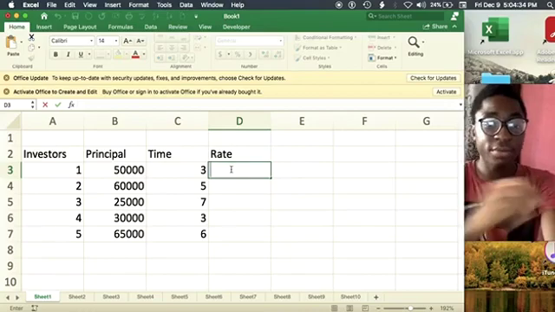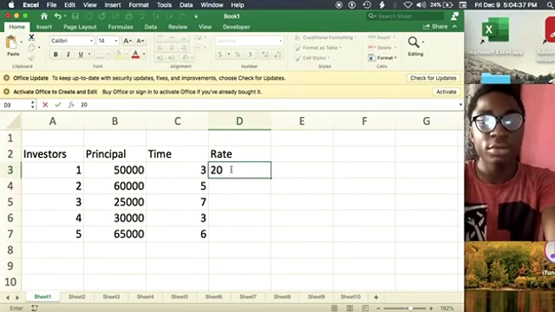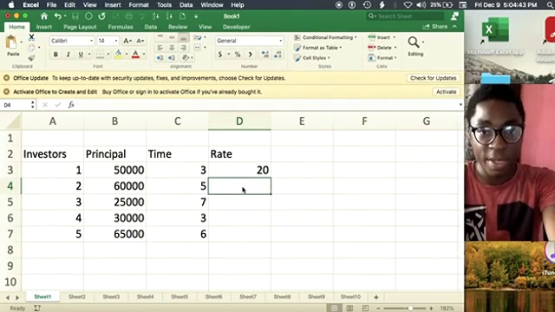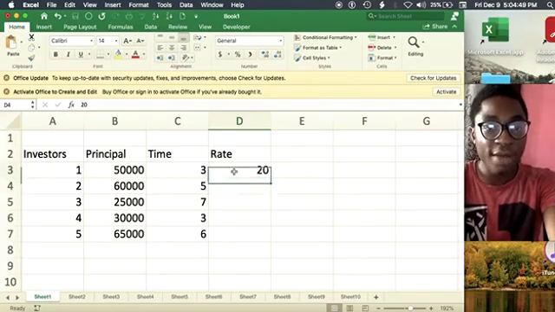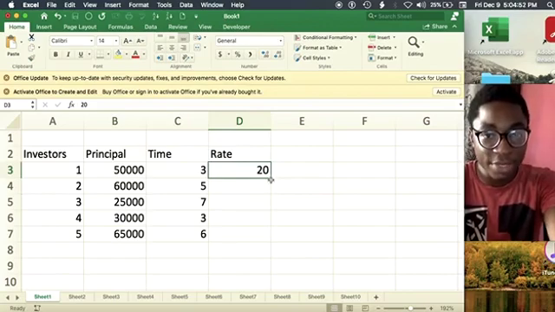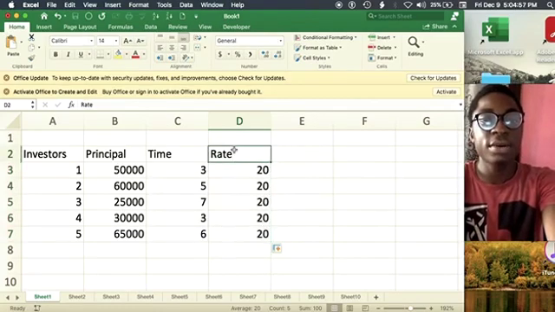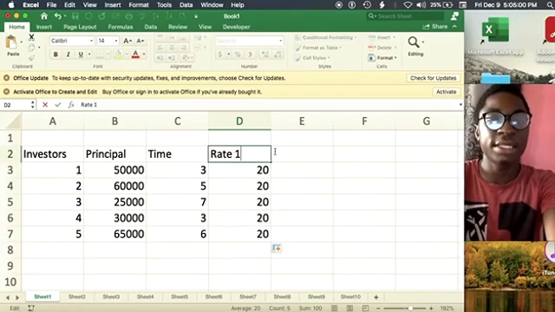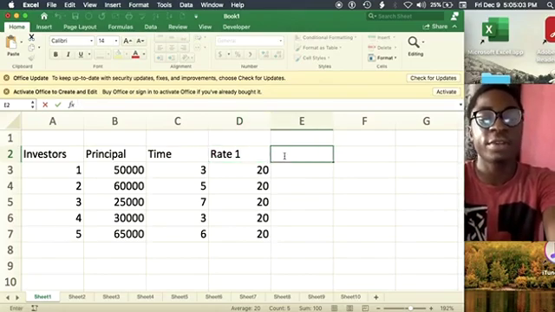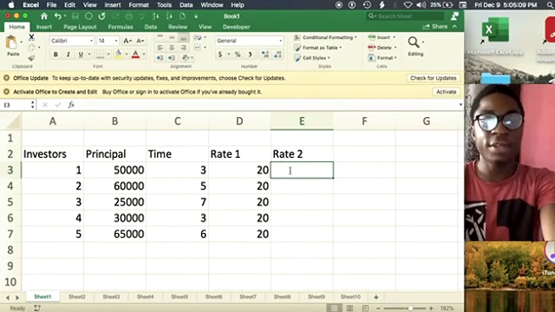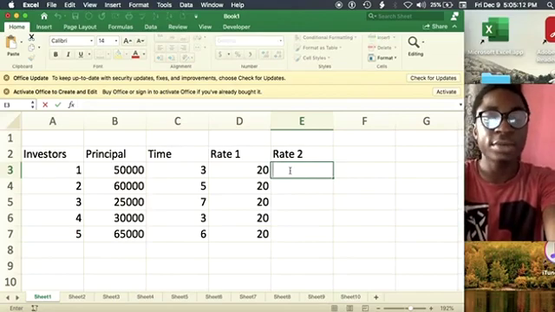Assuming we have a rate of 20% on the first 5,000 naira, and then we have a rate of 10% on the next 5,000. So each of them will have a first rate of 20%. So this is kind of like a little bit of intermediate mathematics, if you like. So let's call this rate 1. That's the general rate. Then the rate 2 is for those who have above 5,000 naira. I just felt like doing this. So now we have their rate as for this one. It has 20,000. The rate is actually 10%.